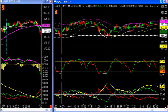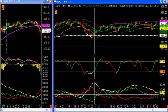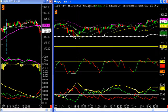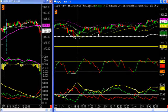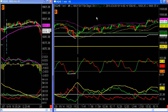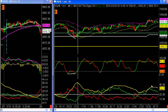Now, I do want to point out that the less volatile price is, the more narrow the channel is going to get. So at some point, you're going to want to stop taking them because the channel is just too narrow to make it worth your while. So again, that's just my opinion. Keep in mind, you don't want to be shooting for a half a point on the NQ. After commission, you're not going to wind up with very much. So I would obviously just consider that when you're taking those.